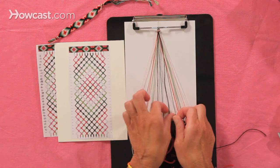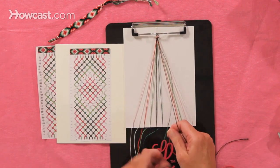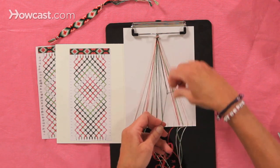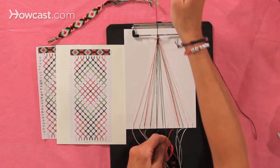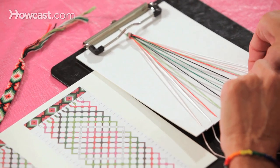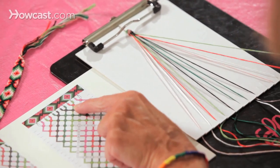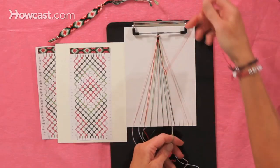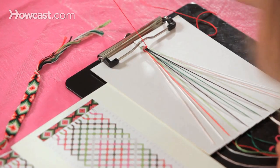And now we're going across. We're going to pick up the next two strings, which is the other green and black. The arrow is pointing down to the right, so that's telling me it's a forward knot. Then we pick up the next two strings — the red and the green. The pattern tells you a red arrow down to the right, which means a forward knot, a red knot onto the green. That's one, that's two, and we tuck them in.